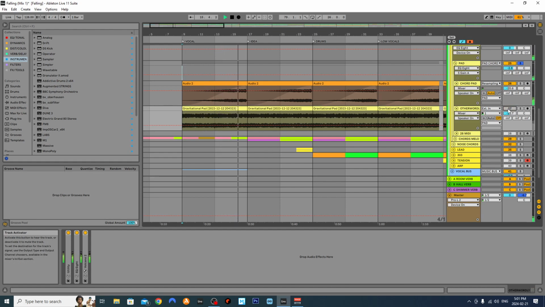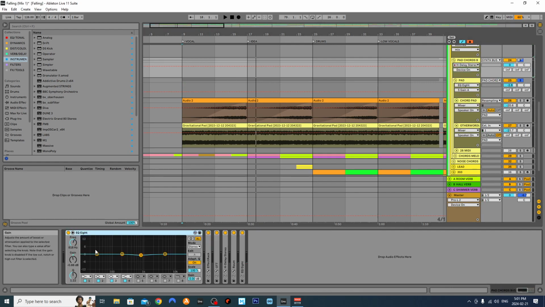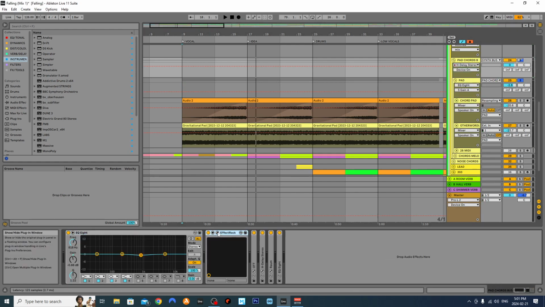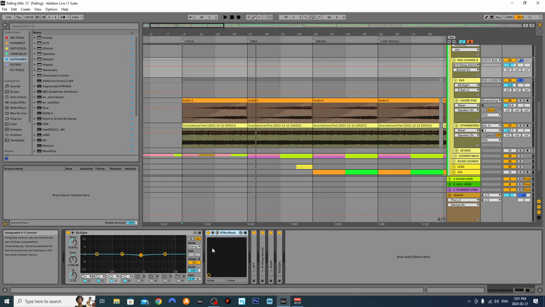So that swell from the chord pad comes in, then it drops out. There's some filtering and stuff going on, a bit of delay, and some EQing. I think I did this to push the highs, basically, to give it a shimmer in the background. Without it, it's pretty different.